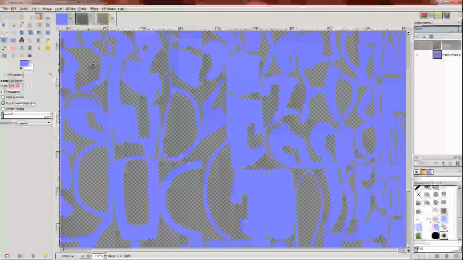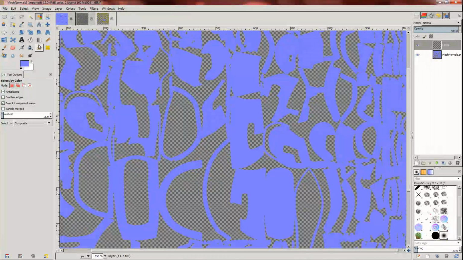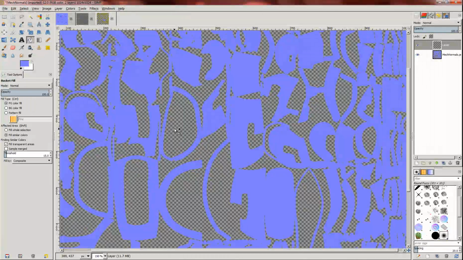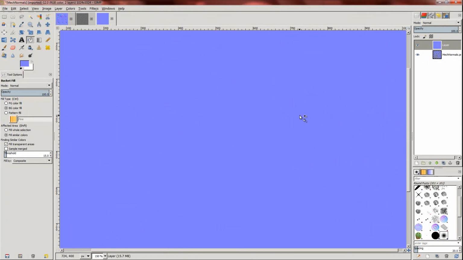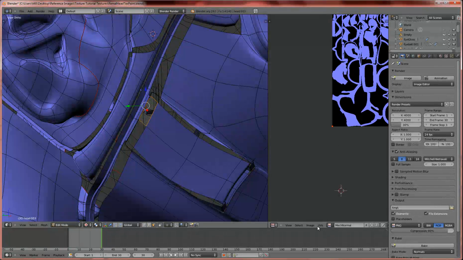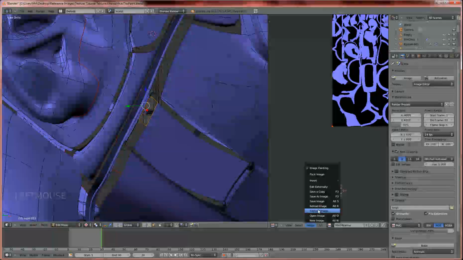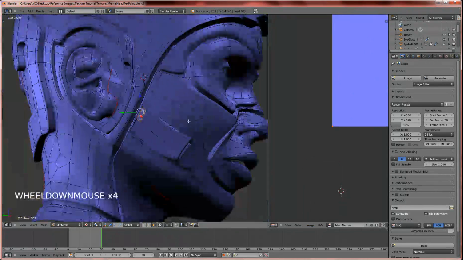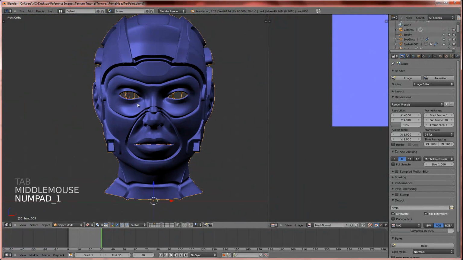I believe Shift O, well, which is the bucket? Looks like it's Shift B, whatever. We'll just smear it all, paint everything, choose overwrite, and we'll choose reload image, and now everything's looking legitimate.